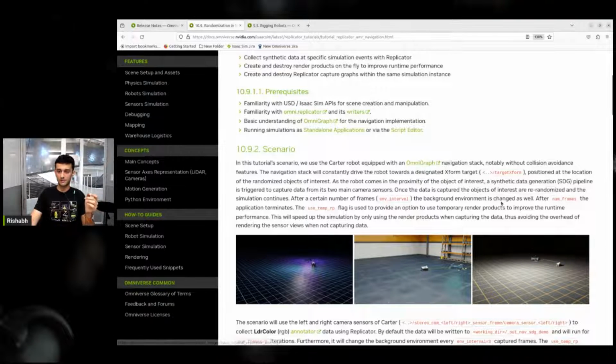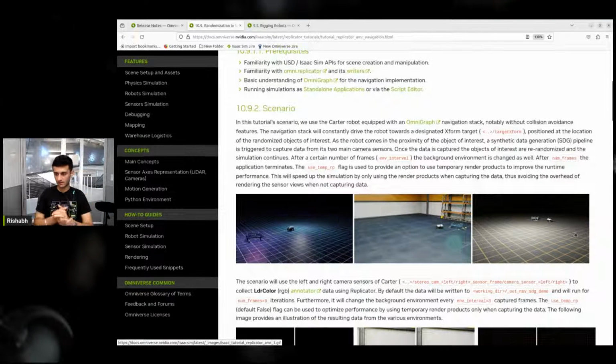So in this example, you can see in the images highlighted right here, the Carter robot, that is the mobile robot, which is being controlled by Isaac Sim APIs, and the position of objects in the scene, like the dolly plate right here, which keeps moving around. That can be randomized with the replicator API. So that will allow you to do synthetic data generation on the fly while you're actually simulating your robot. And you can do something like this for manipulators as well.